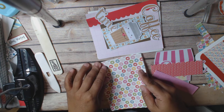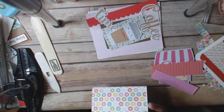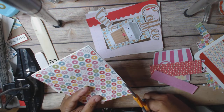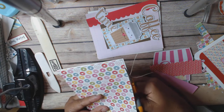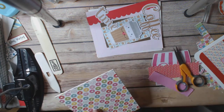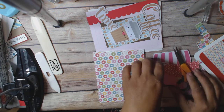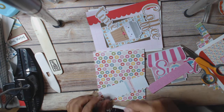All right. So this is a little off. I get my paper cut at Staples. So what I'll do is I'll just buy a ream of paper and then I will tell them how I want it cut. Okay, so now I've got this piece.